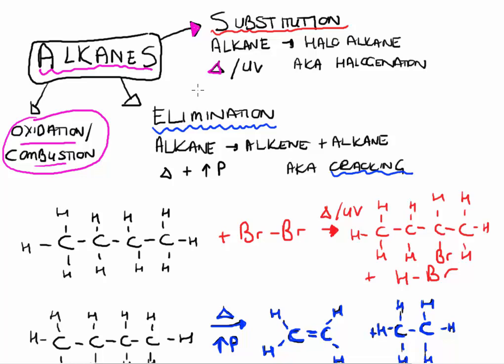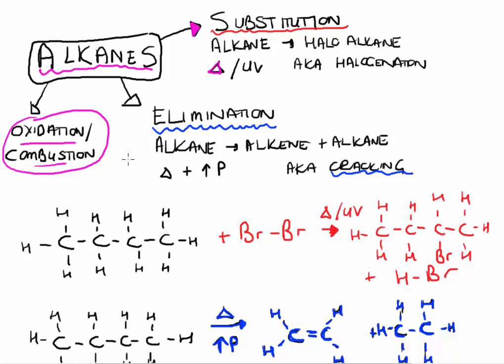If you take an alkane and we add bromine. Now remember, bromine is a diatomic molecule, so 2 bromines. In the presence of UV or sunlight or heat, we see that one of the bromines is going to attach to the original alkane, and then that hydrogen is going to be substituted. So the hydrogen that is released combines with the remaining bromine, and our other product that forms here is hydrogen bromide.